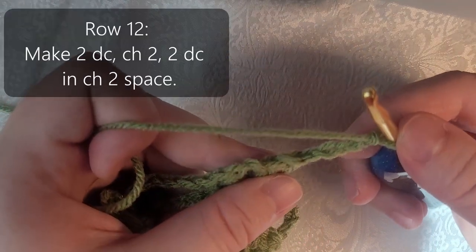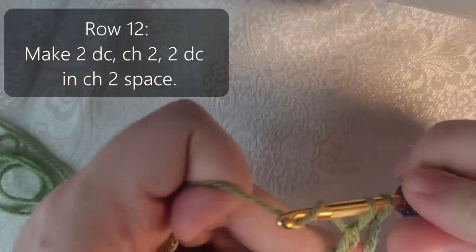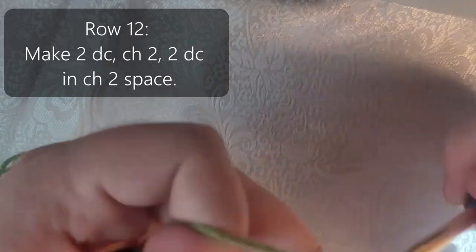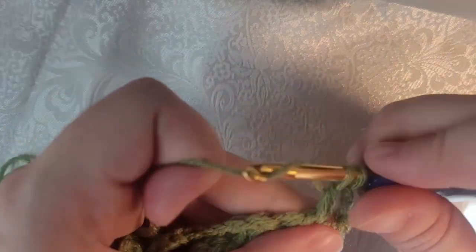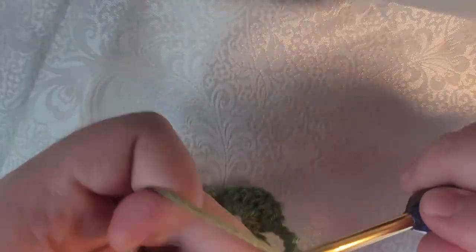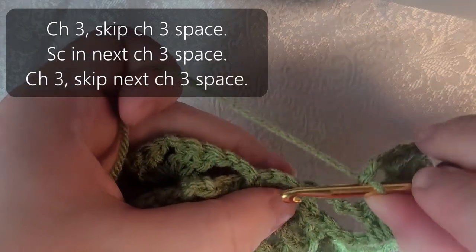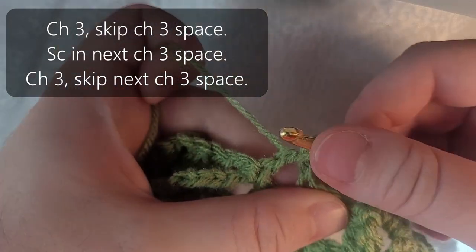So, row 12, 2 double crochet. Chain 2. 2 double crochet. The rows are about to get a lot shorter because you stop working on the previous pineapple after it's done, but I'll show you how that works. Chain 3, anchor a single crochet in the top loop of the pineapple.